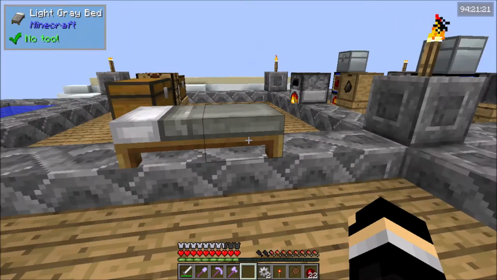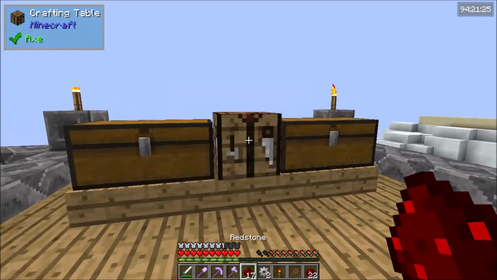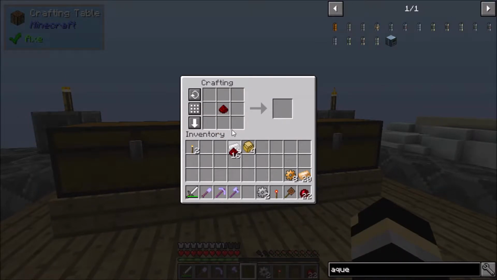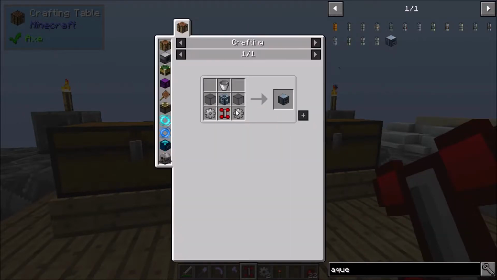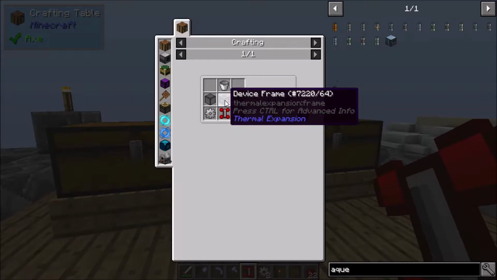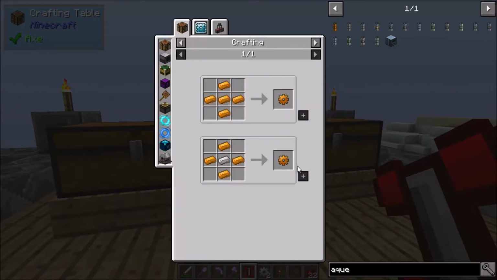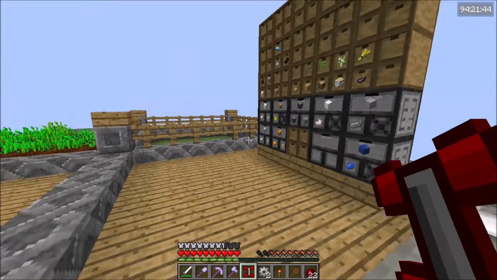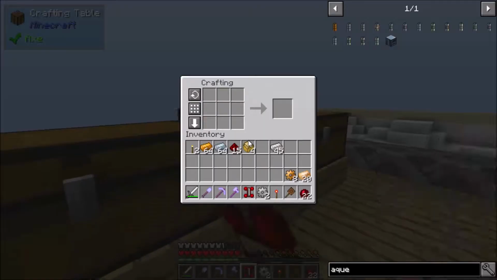So grab my redstone. Where's my redstone? Oh, okay. Wait. Okay. Yeah, let's grab some redstone and let's do that. Okay. Does that work? Does that not work? Why does that not work? Oh, it's the other way around. Never mind. Okay, so we need 2 glass. We need a device frame which requires tin and requires copper. Okay, more tin and copper. Let's get more tin, more copper. Okay, let's get that as well.